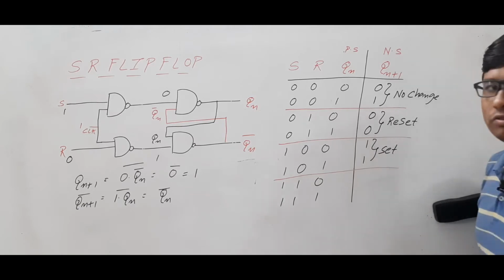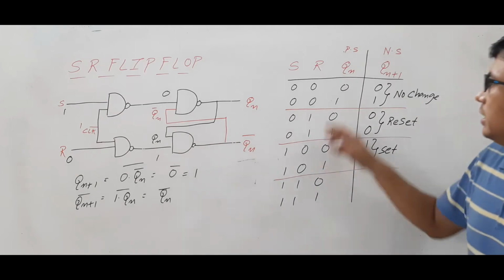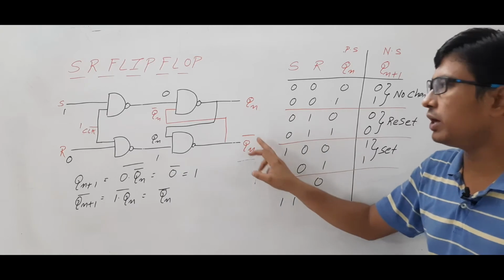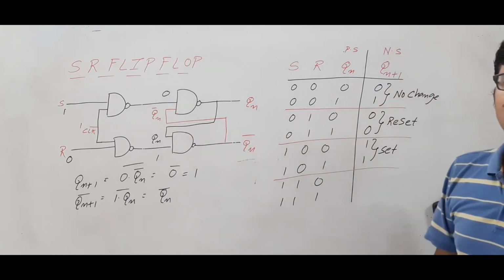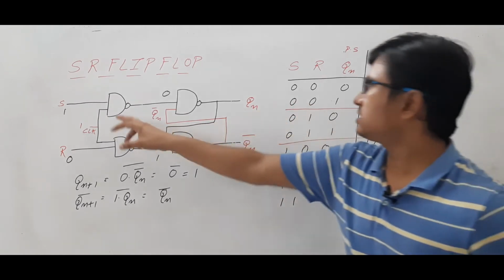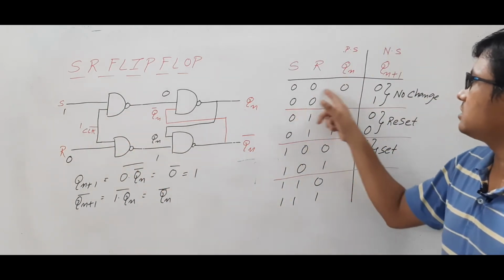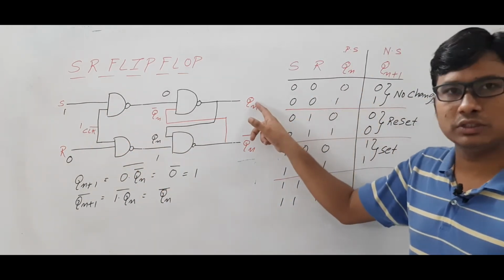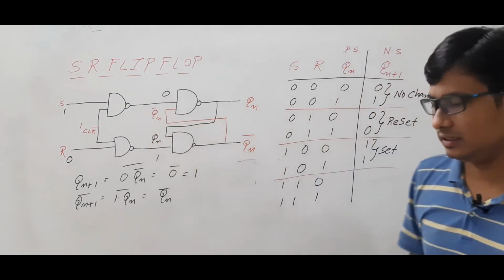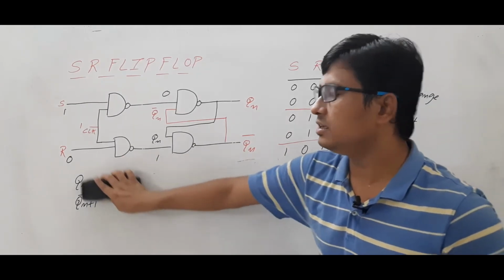I hope you are following with me. If you have a doubt, you can substitute 0 and 0. In Qn, you take each case 0. If this is 0, this will be 1. You substitute the values and find what output you will get. If you have a doubt, for S and R value, let's take 0 and 0. You substitute these values, and for Qn, take this case: Qn is 0, substitute 0 here, and this will be 1. Substitute the values and check what will be the next state. Okay, like that also you can do, but it will take more time. So that's why I'm discussing in a simple way.